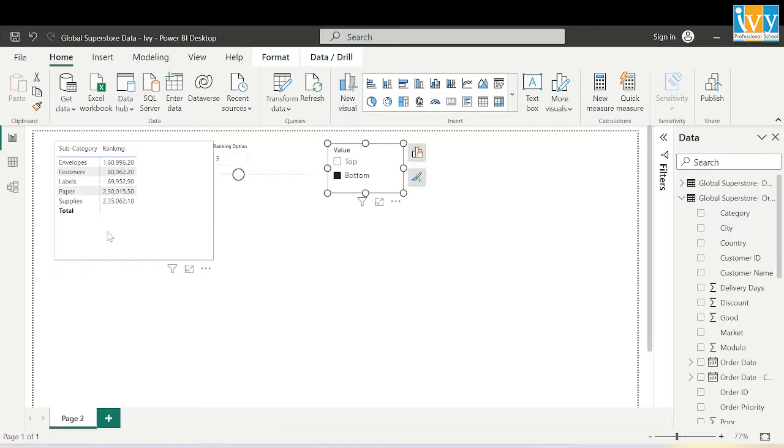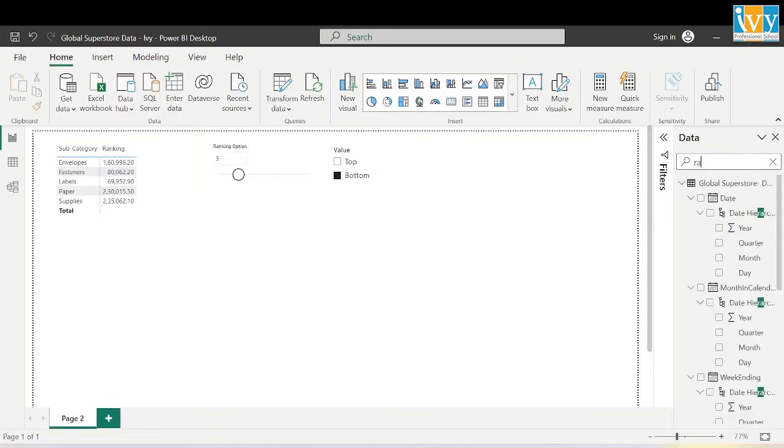Now, if the end user wants the fields also to be dynamic, that is, the end user has an option to select from the fields that they want to check on the report. Suppose instead of subcategory, they want to see by product name which products are doing good or which products are giving high sales, and based on that the ranking. Okay, so in that case, let's see how we can make changes in the DAX measures to achieve those results.